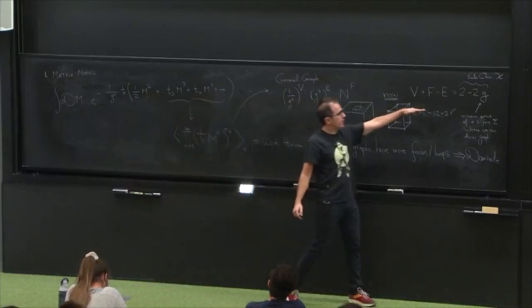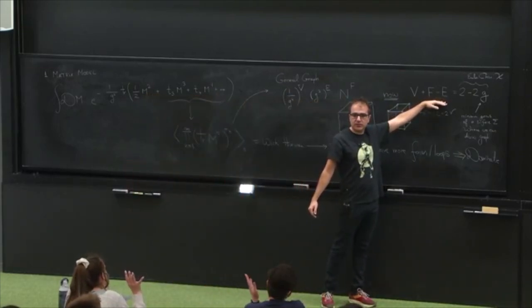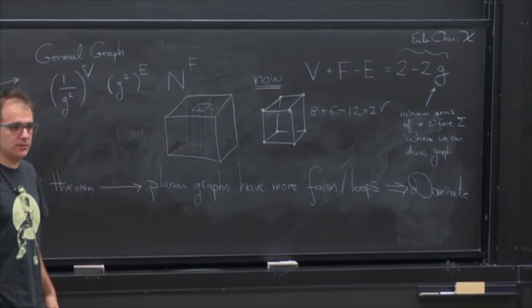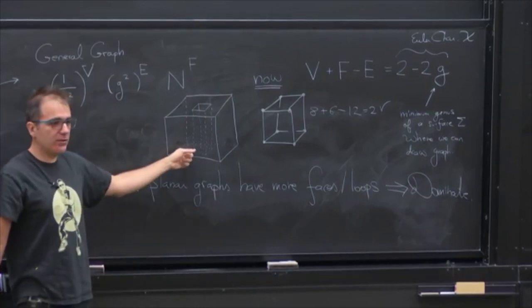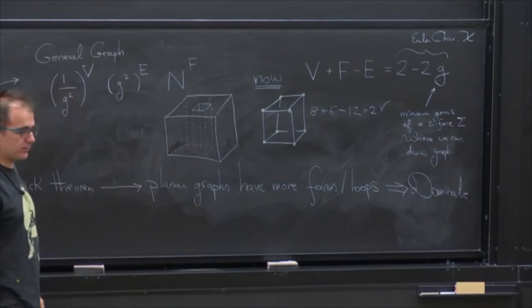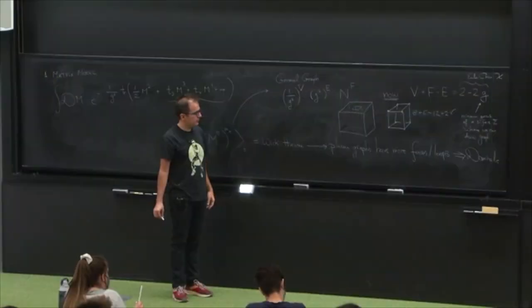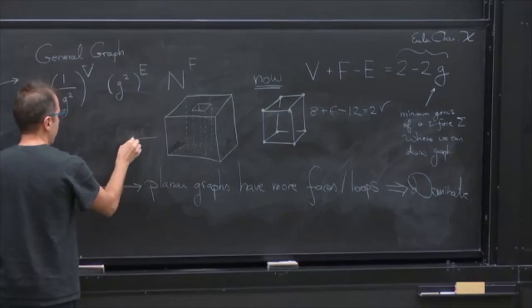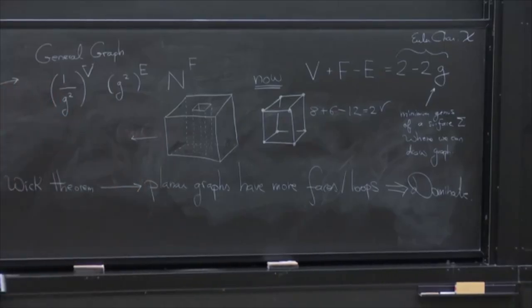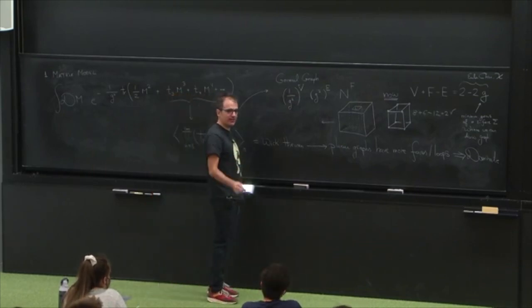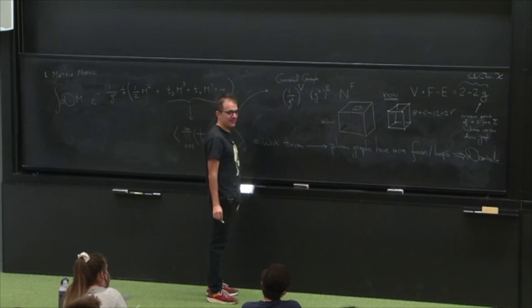So is this statement familiar to everyone? Who knew this statement before? This simple statement in topology. Almost everyone knew it, right? Okay, who did not know it before? Okay, everyone knew it. So can you do the counting here and tell me what you get? Who said 0? Did you do the counting or you knew? So tell me, Charlie, right? What's the counting? Tell me the number of vertices.